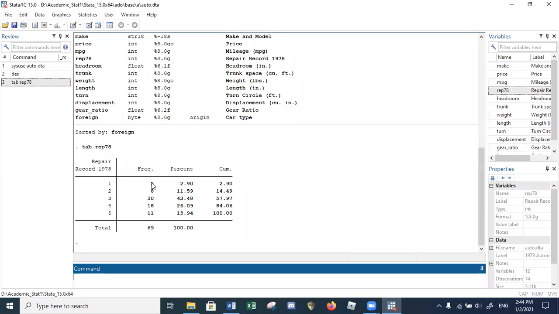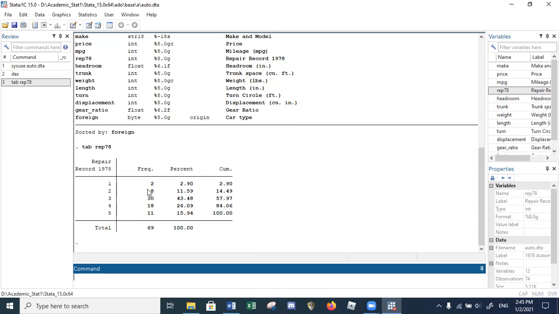The frequency of the code 1 is 2. It means there are 2 cars in this data set which have the repair record represented by the code 1. And what is the code 1? It represents the best repair record. So there were 2 cars with the best repair record, so they were not sent to the workshop most of the time.